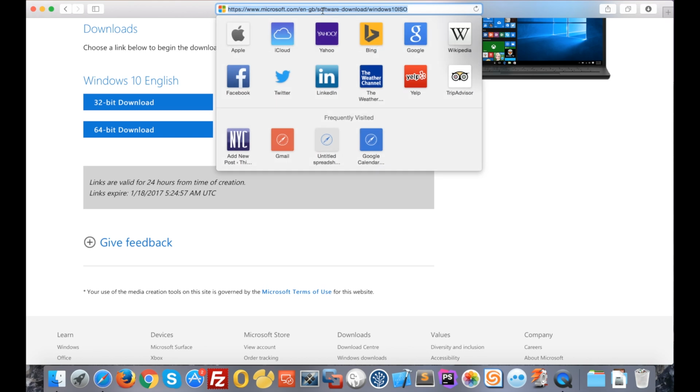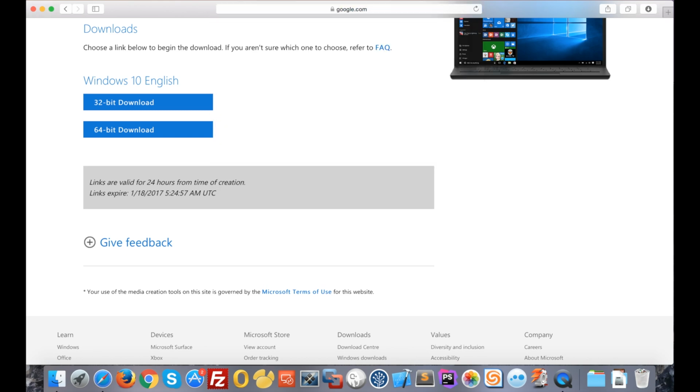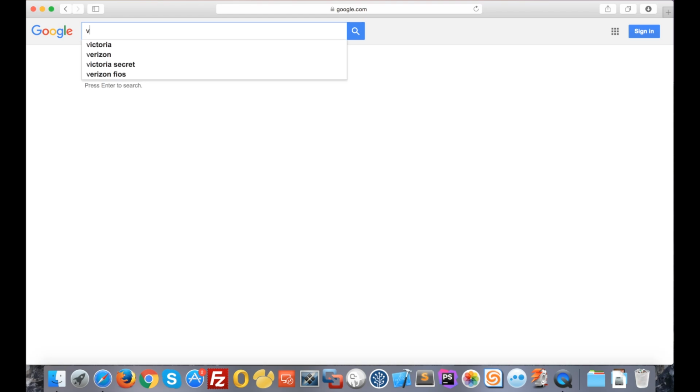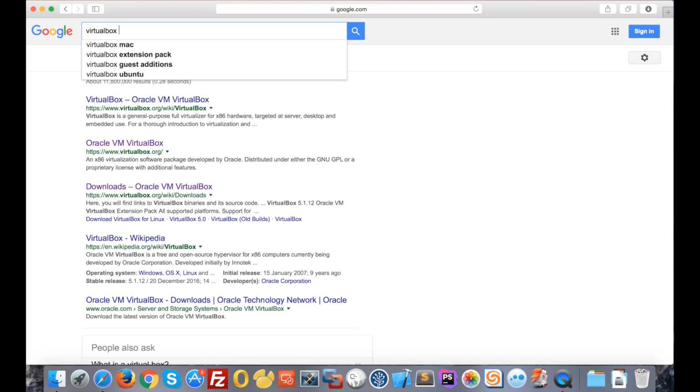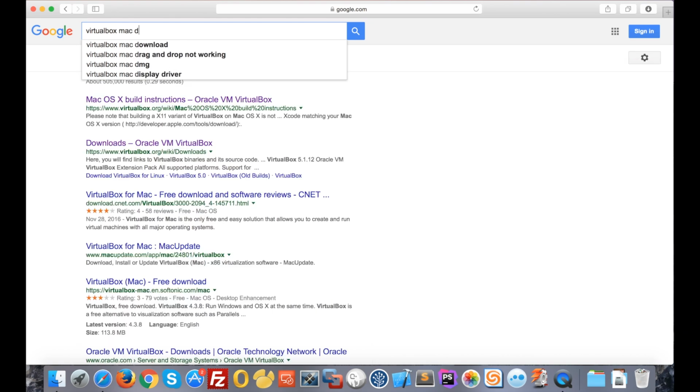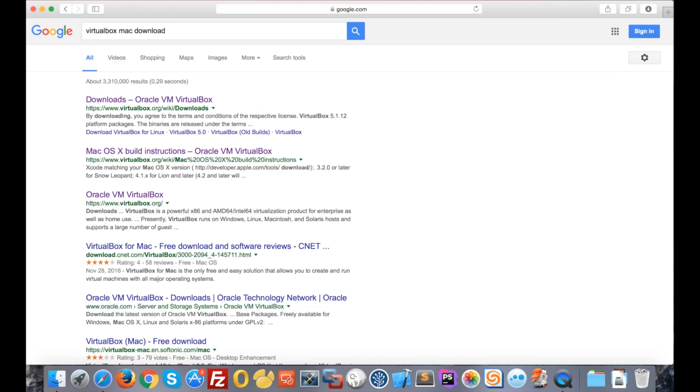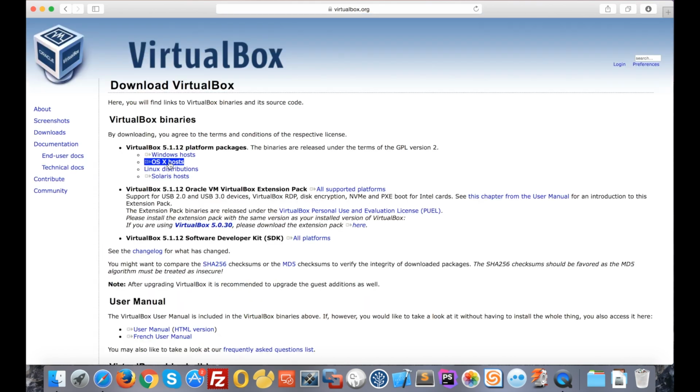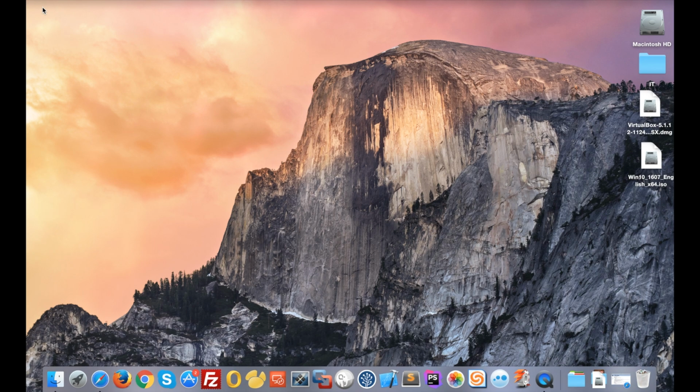So to do this, you're just gonna go back on google.com and type VirtualBox Mac download. Then you're gonna pick that first link right here, and select the version that is OS X hosts. I already downloaded VirtualBox before, so I'm not gonna download it, and it's right here on my desktop.